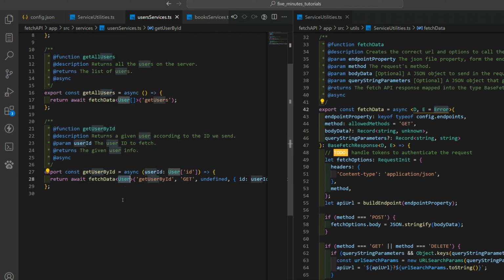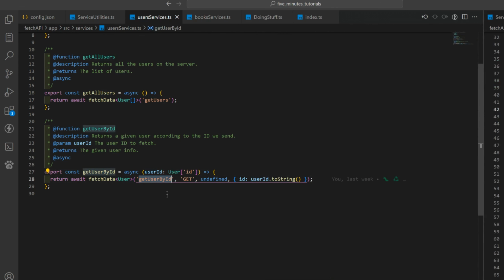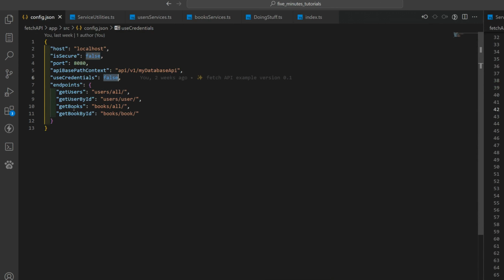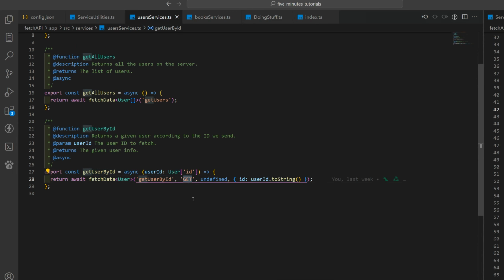The same applies to getUserByID. I will get only a user, not an array of users, so I will pass that type here. I will build the URL using users/users/. I will say that it is a get, and I specify it here because I want to send a query string with parameters to filter.